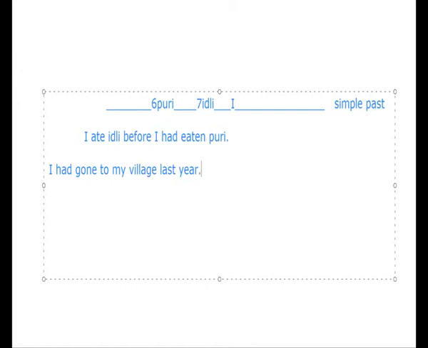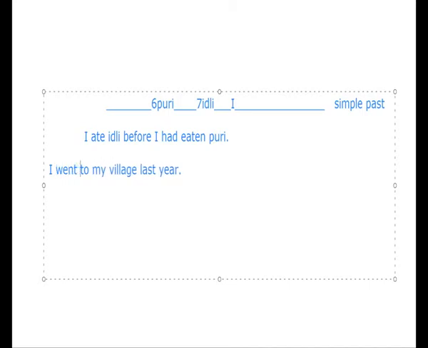They'll simply say, okay, good, how was it? Then people ask questions based on that. But there is a grammatical error. I had gone. Had plus V3 should be past to the past. Where is the past here? In other words, how many actions are there here? There is only one action. One action in the past, then you cannot use had plus V3. You have to use the V2 form: I went to.